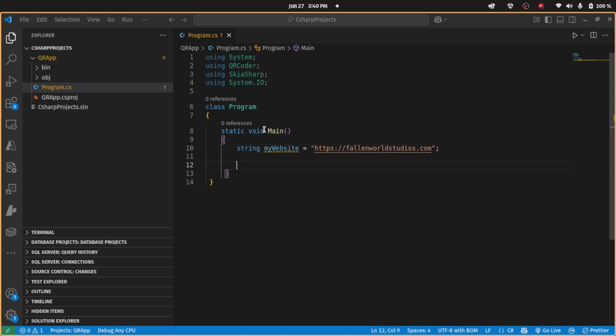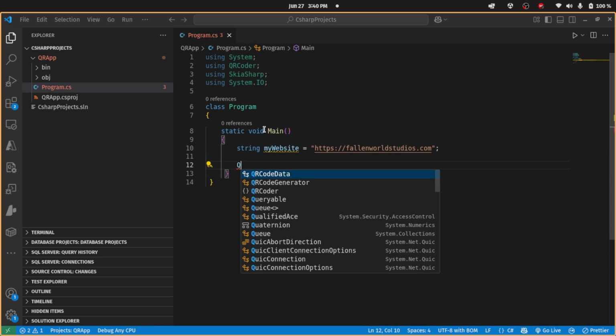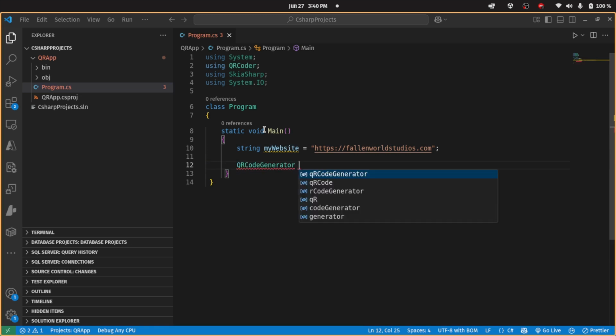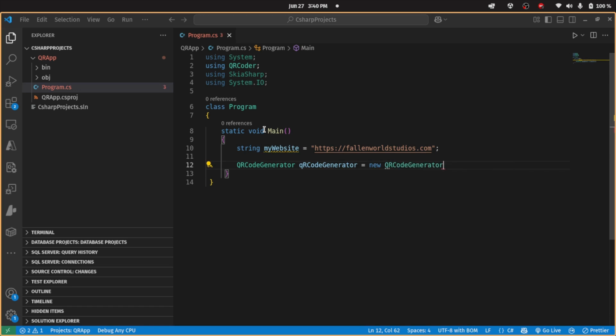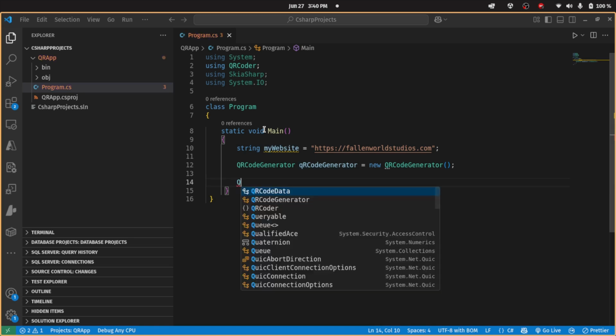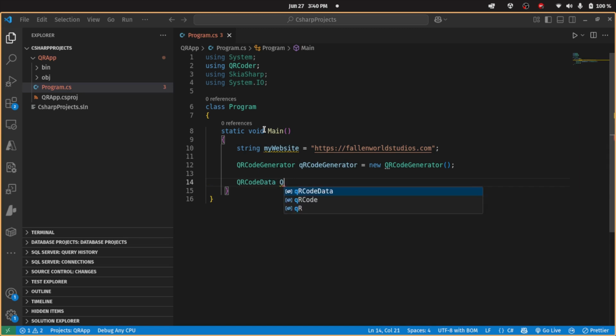Now let's create the QR code. I'm going to say QRCodeGenerator and create an instance of the QR code generator. I'm going to say new QRCodeGenerator. I've just created an instance of the QR code generator. Now I'm going to say QRCodeData. This is where I'm going to put the data for the QR code.